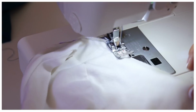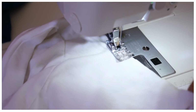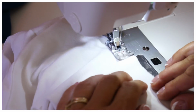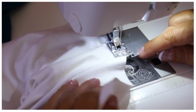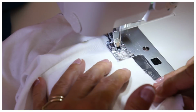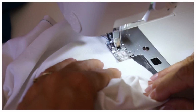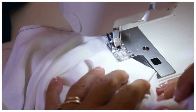I've actually extended my stitch length, and I'm going around because I'm very likely pulling this in a bit so it doesn't stretch. If you've ever had a really horrible neckline, you know that this is so necessary. I'm going around, and again, I'm just lining it up with that edge here. I don't want to go down by a centimeter, I don't have to. And I sew all the way around with this longer stitch, which will help me keep the neckline nice and tight.